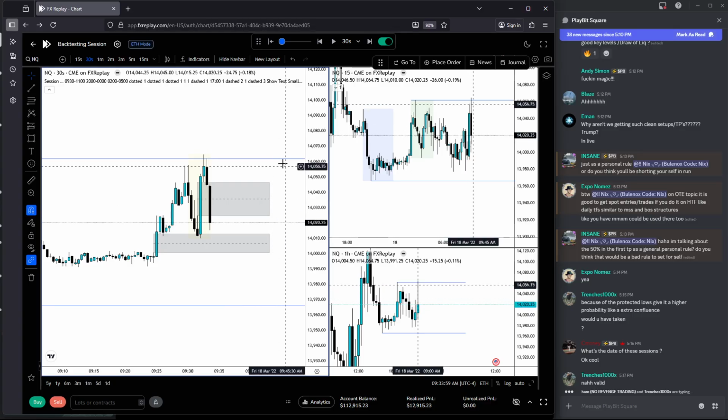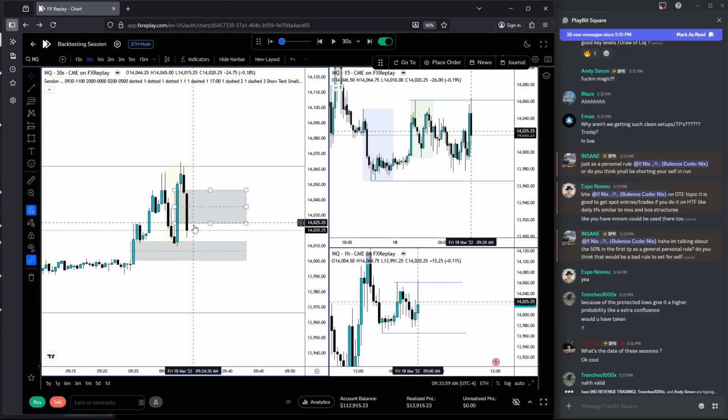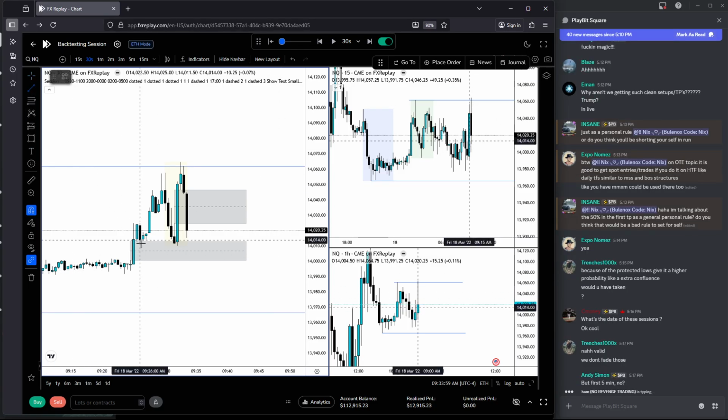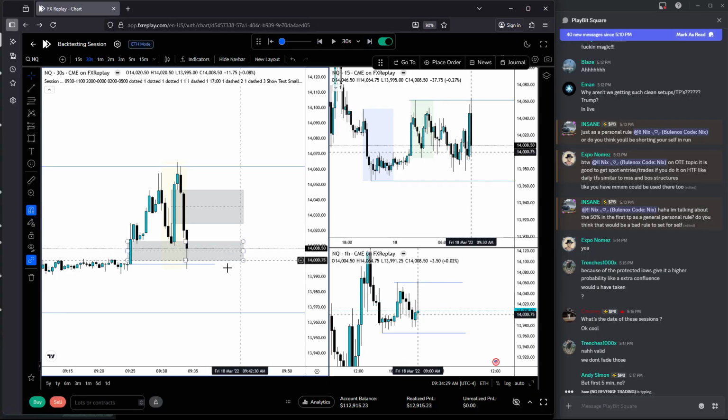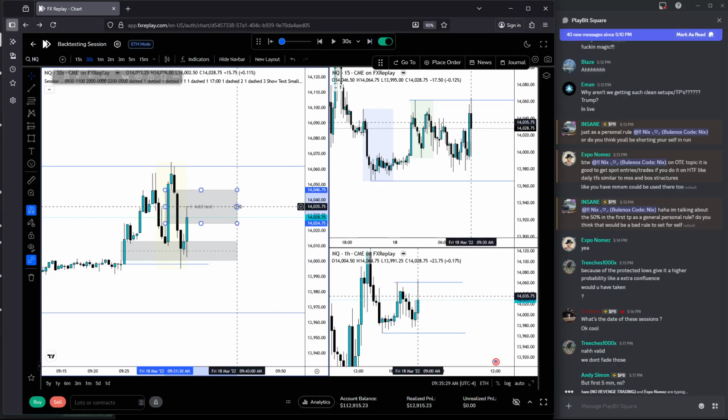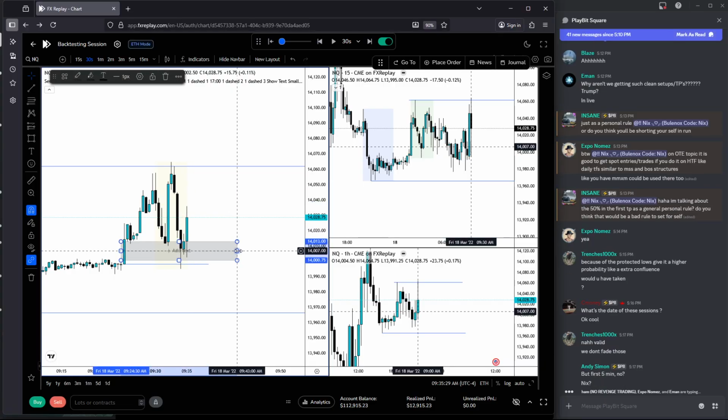So I wouldn't take it here. But if it comes anywhere down, this would be a break even level down here. But it was a very, very good setup. Right? This low here is when I move my stops to break even. So yeah, I saw that and I was like, yeah, it's a break even there. But it doesn't matter. We would have probably trimmed at this low down here. But it's a very, very good setup, right?